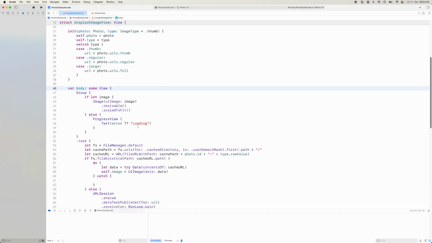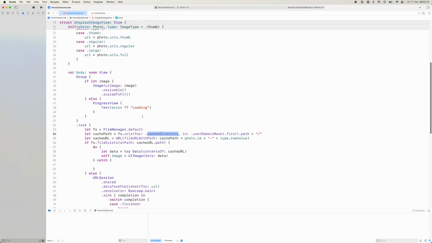But the amount of effect that it has on your application, not having to reload those images once again. And this is exactly what this caches directory is there for. It's to save those images, and to save that data that you don't want to have to reload. You're just using up the user's mobile data. If they're on mobile data, you're costing them money by reloading the images all the time.